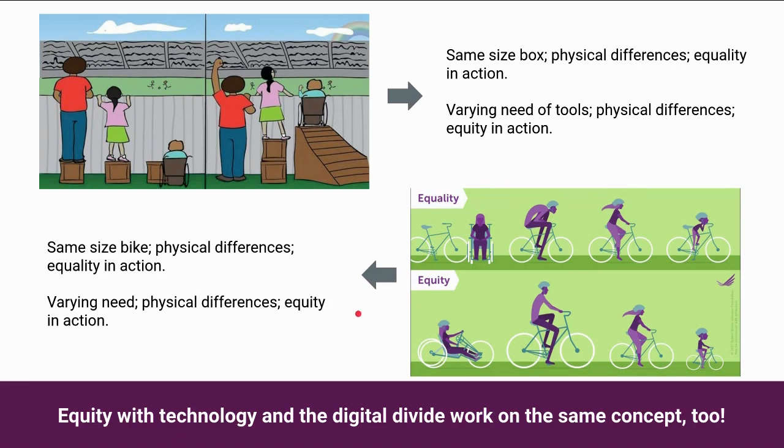And that same concept in these images representing the idea of equity can be applied not only to the concept of equity in education, but also to technological equity and the digital divide, meaning students should have fair access to learning through technology without barriers, such as socioeconomic levels, taking center stage. So basically, as technology becomes less expensive, accessing technology for learning will increase. And that means students will be able to engage in the learning process in and out of the classroom by increasingly using various tools, which means technology and education is enhanced, and the digital divide can be decreased. So fewer barriers will close the digital divide while increasing access to technology and education. Essentially, equity with technology and the digital divide work on the same concept as displayed in these two images. All right, Jesse.